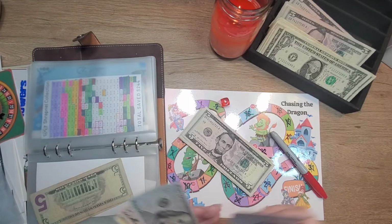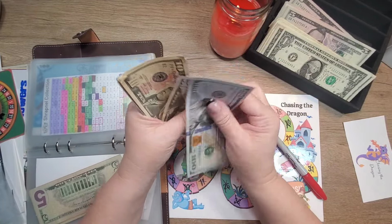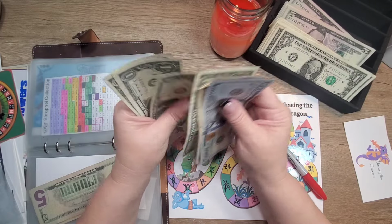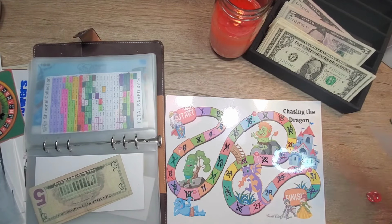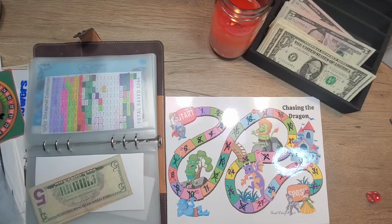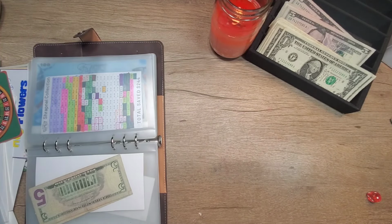And it finishes at $150, $60, $65, $70, $75, $80, $85, $90, $91, $92, $93, $94, $95. $195 is what we saved. But your amounts may be different, because depending on where you land, or if you choose to save all the high numbers as well, instead of playing low budget way like I did. But that makes me really happy that we completed another challenge.